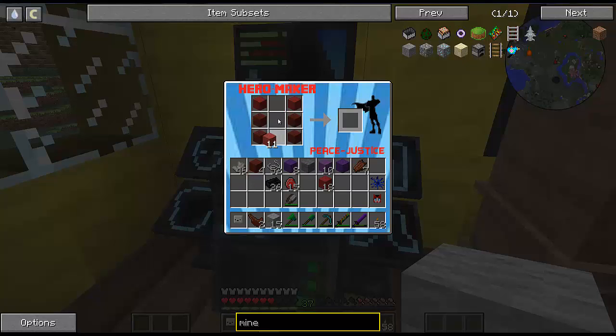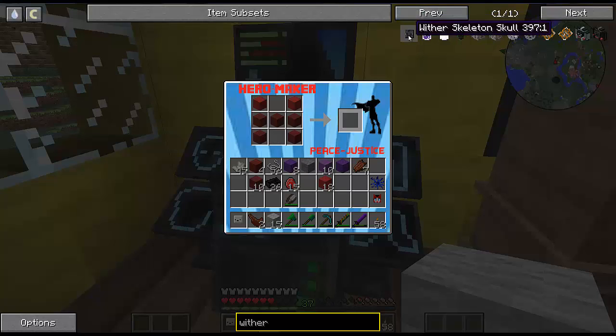Oh, it turns out we need something else as well that I completely missed and I don't even know what it is. Right, so we face a problem. This little thing here is supposed to be shrunk by a microscope. The thing that shrinks it in the microscope is shrunk from a wither skeleton skull. So I don't know if I'm going to be able to do that. We'll have to come back to Scarlet Witch.